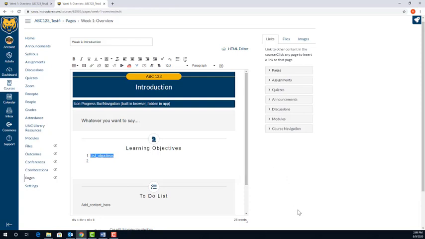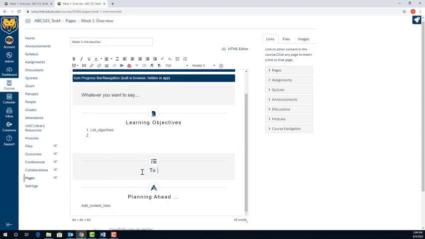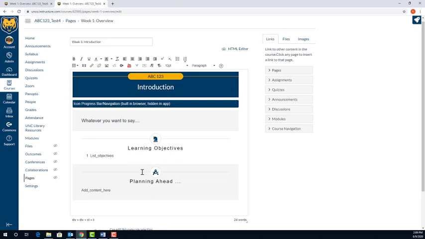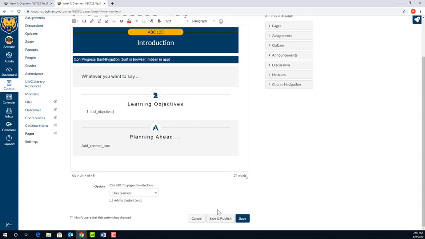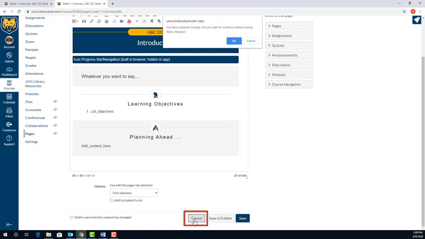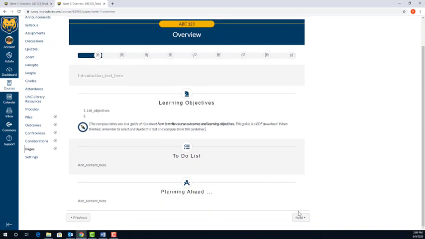Okay, the other way that I can do that, let's say that I wanted to come in here and delete the to-do list, which I don't recommend. Okay, so I've done it and now I go ahead and do my planning ahead and then I think, oh, I actually could use a to-do list. I might have to redo some work in this case, but one option that I have to get something back, if I've deleted it and then changed my mind, is to just click on cancel. If I click on cancel, I'll say okay, and then I'm going to get back the guides and everything else. Now, that means that I might have to redo some work, but that's one way to go about it.